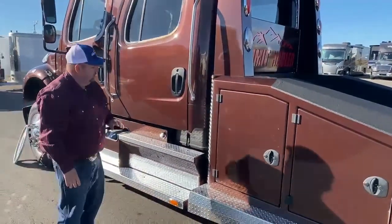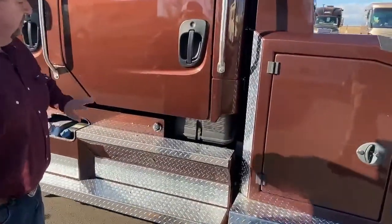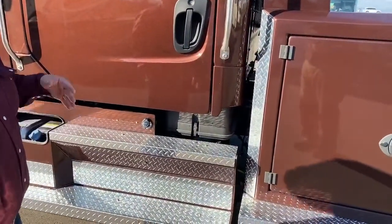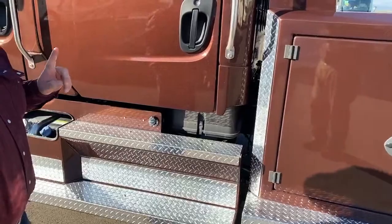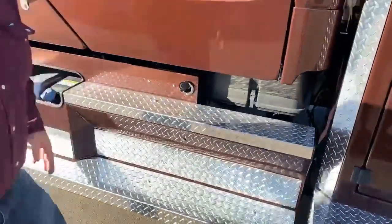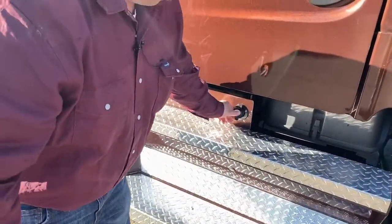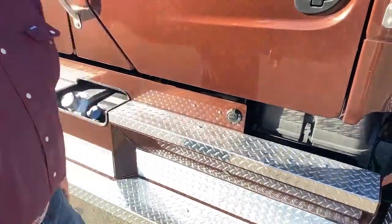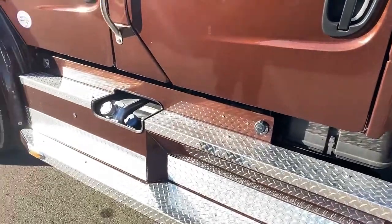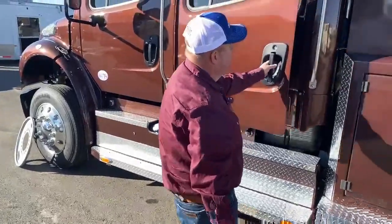Now, the batteries of the truck are located underneath the back seat, but that's not where you have to jump it from if something goes wrong. I'll show you where you do that in a minute. Right here is a trickle charger. So if we are on the road traveling at night and we want to use the DVD player, the lights, we can simply hook that up to a regular outlet, and that assists the batteries is what that does.